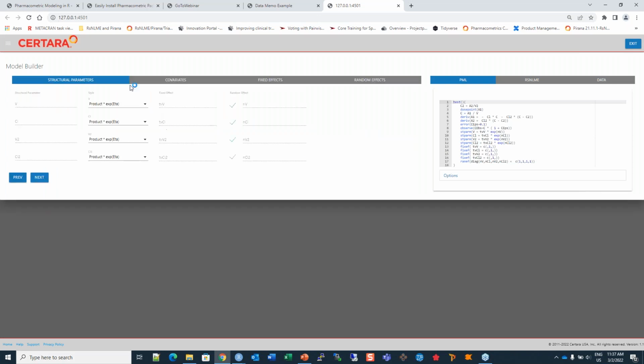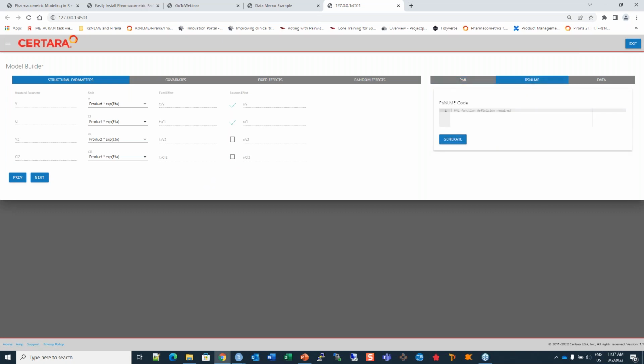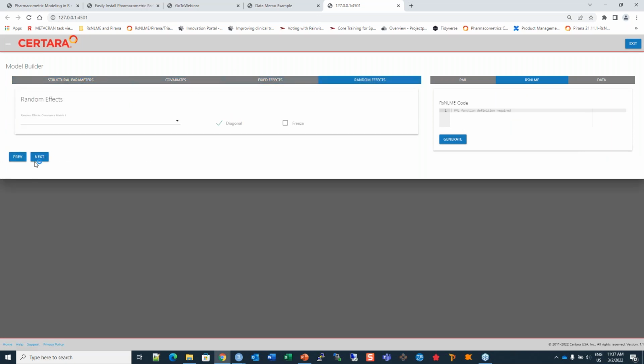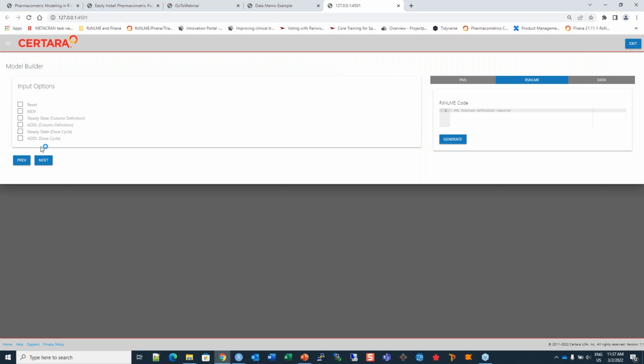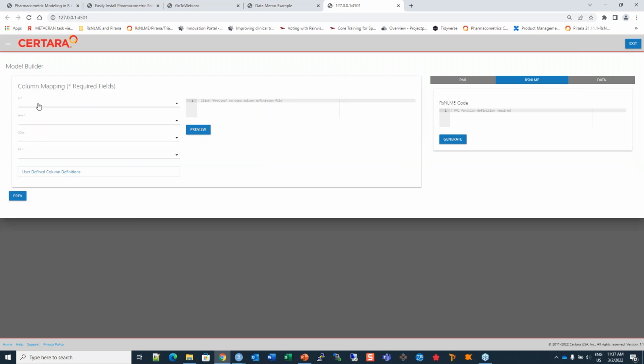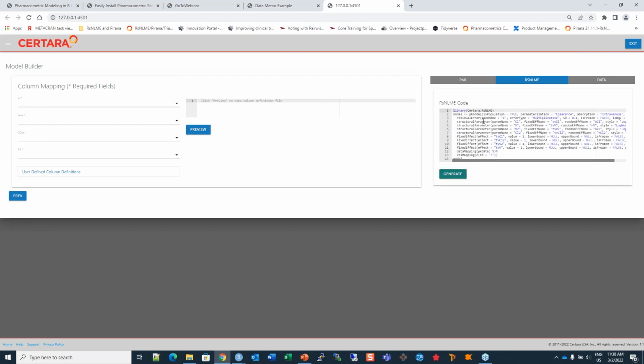We covered this before, so I'm not going to go deep into this. Remove the ADA terms. You see the code updates as we go along. And again, the point was, if you don't know the code, you can step through this process of covariates, fixed effects, random effects into, do you have additional columns, steady state columns, mapping, etc. And you can then generate the RsNLME code.